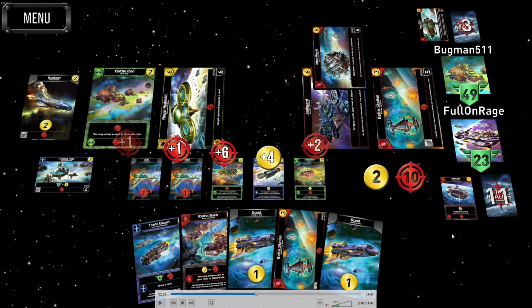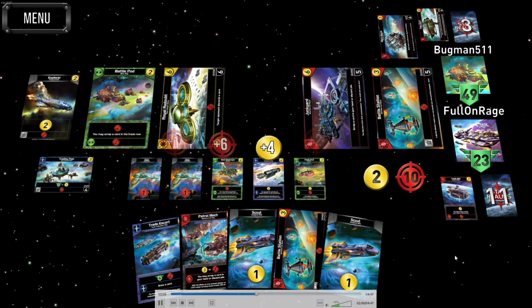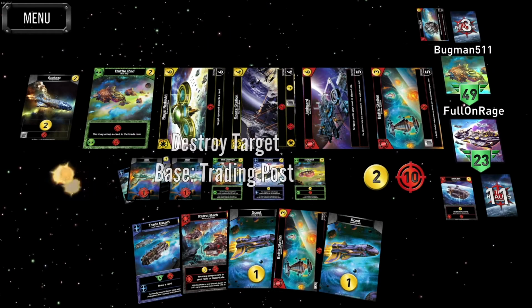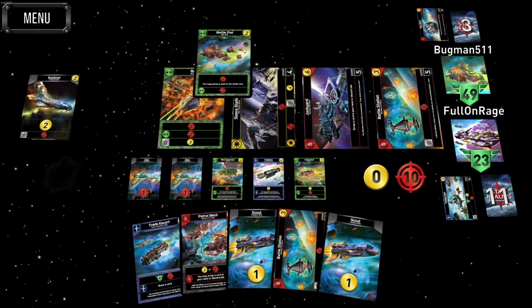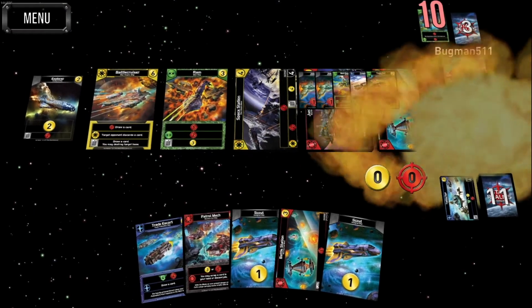Not that things are looking that good right now, because look at this health right here, 49 to 23. I'm less than half of what he has. It's already looking like disaster, but we can't let him seal the deal with that Brain World sitting out there. That would not be good.